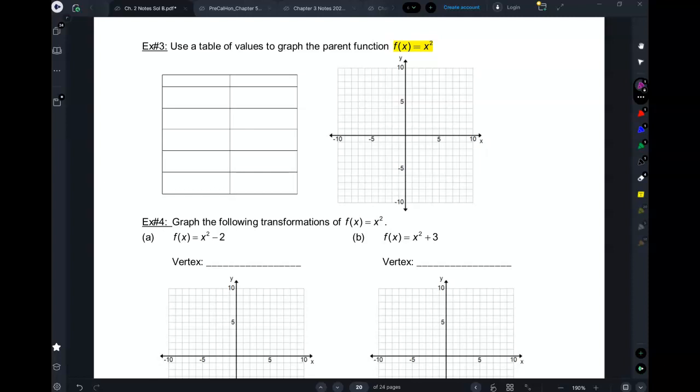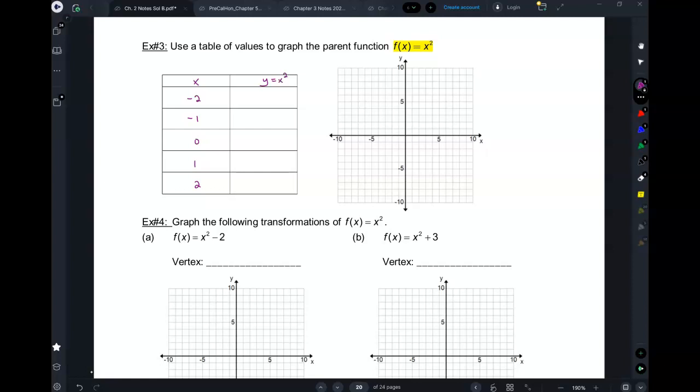Okay, so we're going to start graphing. Again, we're going to pick points, x and y. To start this, again, we're going to pick some negatives and some positives and zeros. So -2, -1, 0, 1, 2. So, the function is x squared now, so y equals x squared.